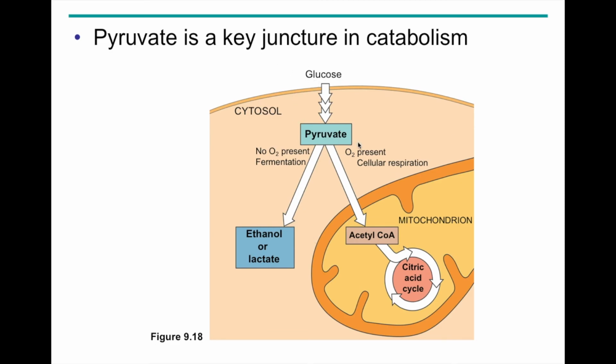One thing to note about pyruvate is that it is really important in catabolism. As you can see here, we're taking our glucose molecule and showing the two different paths. Both of these are not going to happen at the same time. It's one or the other. Let's say we take the aerobic respiration route. Our glucose will become pyruvate, and if oxygen is present, it may become acetyl-CoA to go through the citric acid cycle onto oxidative phosphorylation. If there's no oxygen present and we're going the anaerobic route, we still become pyruvate, so it's important to know this still happens. So glycolysis, glucose to pyruvate, then anaerobic respiration, where we become ethanol or lactate, depending on which type of fermentation it is.